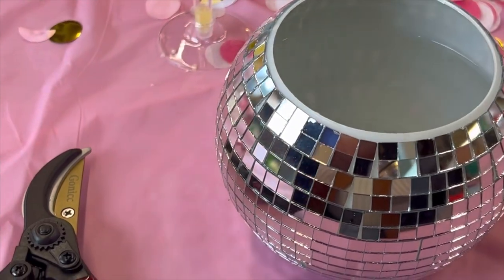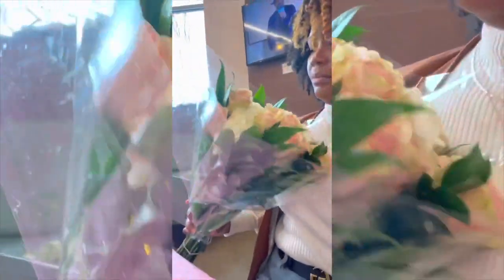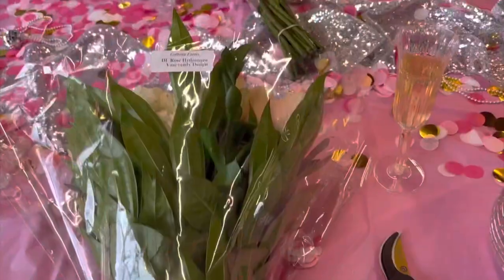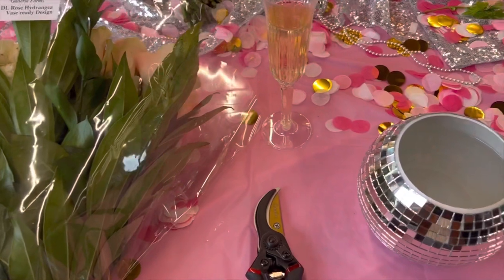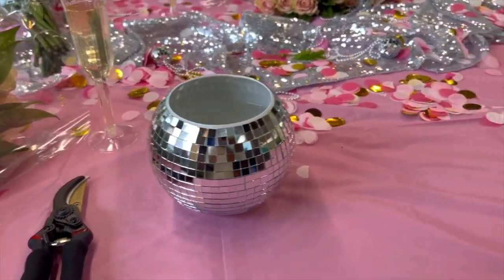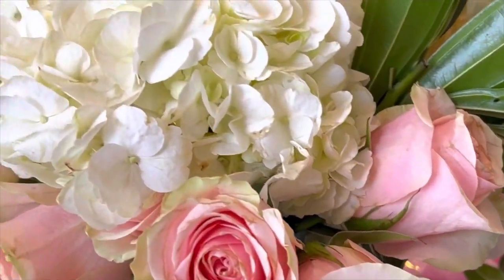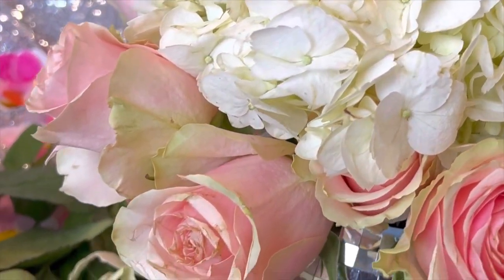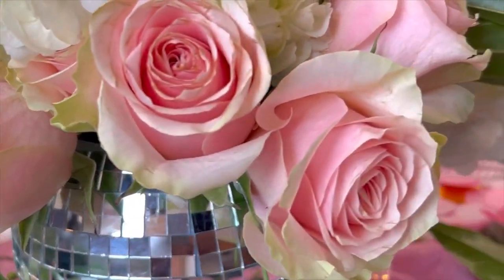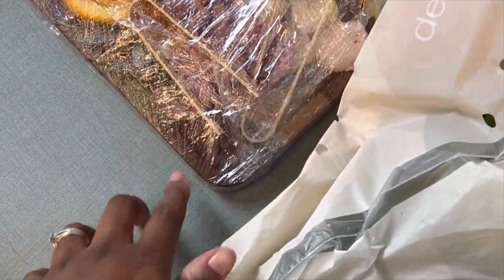This is when we began to do our floral arrangement. They gave us this disco ball vase that was really super cute. I got my flowers — y'all know I love me some flowers — and we got to putting our floral arrangements together. They gave us some tips but I pretty much do my own floral arrangements. I lined the perimeter of the bowl with roses and then put the hydrangeas in the middle and just gave a little bit of greenery sticking out.